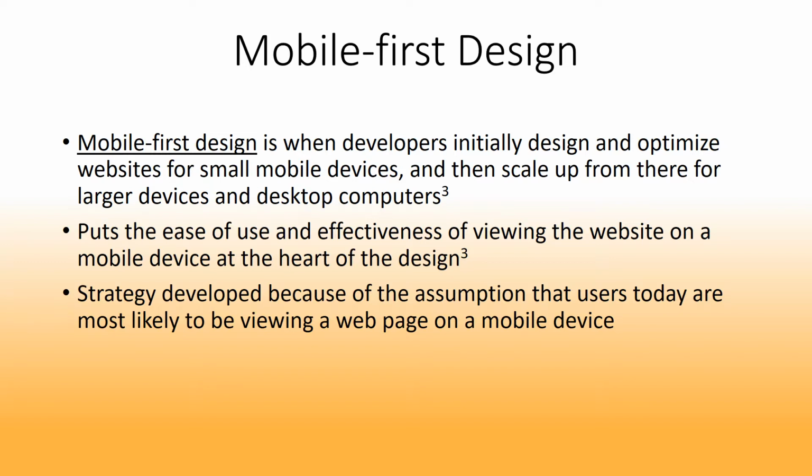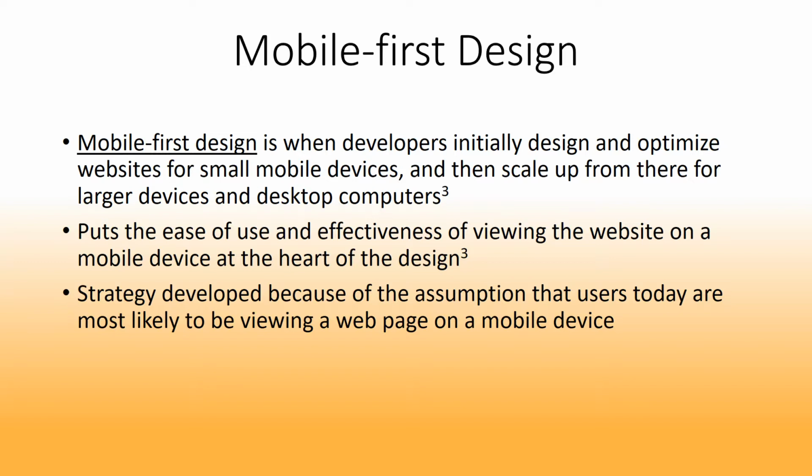And that's done because of the assumption that when a user comes to your website or to your web application, they're probably going to be on a mobile device. That's the highest chance. It's not desktop computer anymore. So this puts the ease of use and effectiveness of viewing the website on a mobile device at the heart of the design, as I explained. And again, just to reiterate, this strategy was developed because of the assumption that users today are most likely to be viewing that web page on a mobile device.